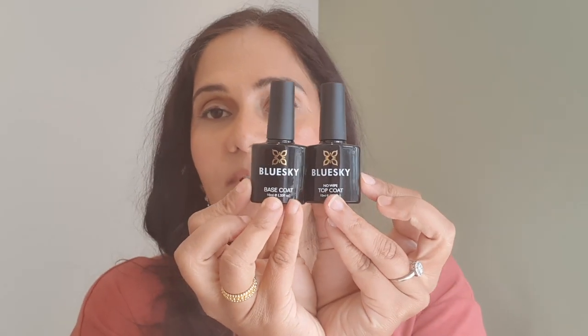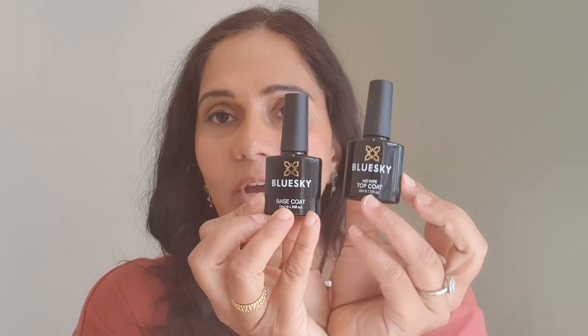First thing you need is a base coat and a top coat. These come in sets — I got the Blue Sky ones, so you've got the base coat and the top coat. I'm into my browns and reds, so I have a whole plethora of shades: pinkies, reds, light browns, dark browns. My feet are still pink from when I put nail polish on before I went to Norfolk — that's been three weeks now and it's still going strong, so I'm not going to touch those.